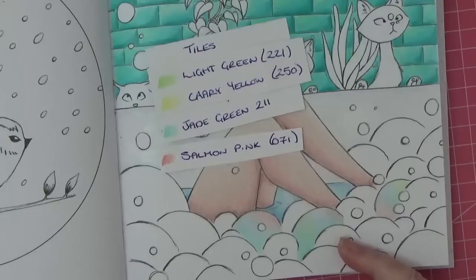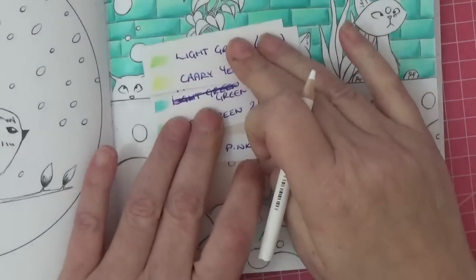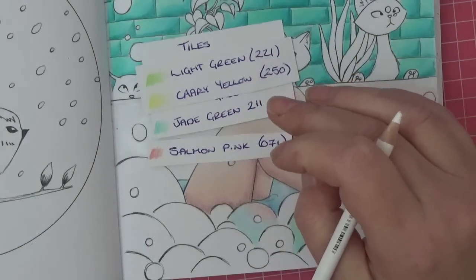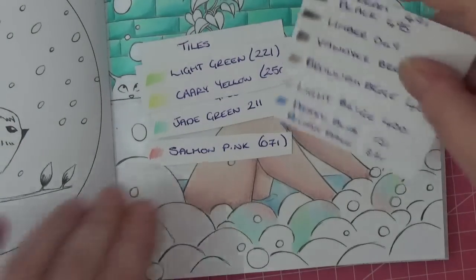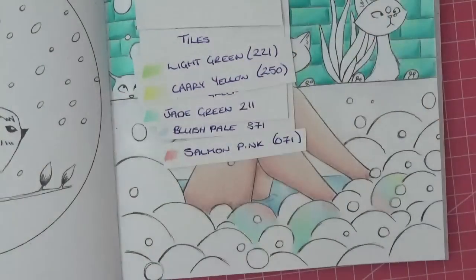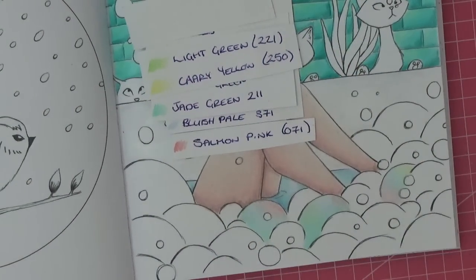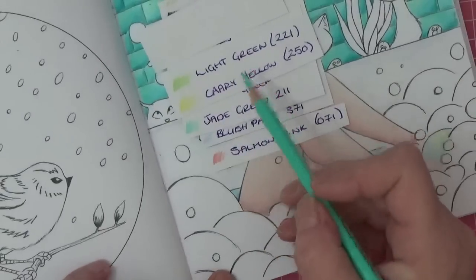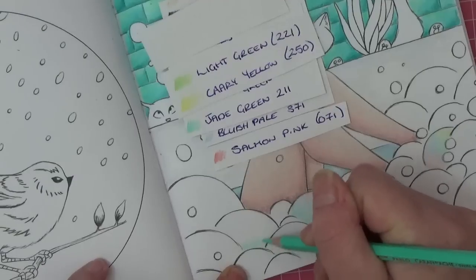Okay folks, thinking about it I've made a few changes to these bubbles — otherwise they're just going to be too similar. So we've got the original colors — the jade green and the pale blue — and we're going to add a few more. What I've done is added a few colors we've used from around the image to put into the bubbles as well. So I'm going to randomly introduce some different colors. If we look at this big one here and start with our jade green — otherwise it's just going to be too samey and not look much like bubble bath bubbles.